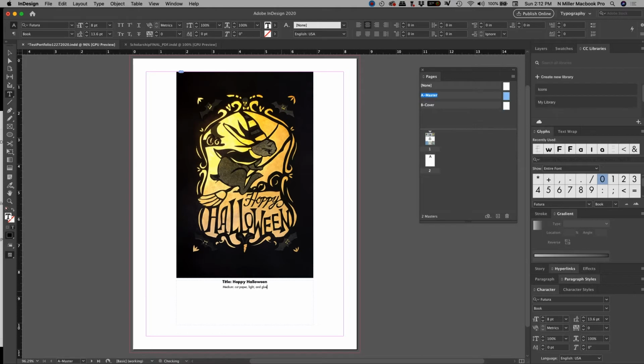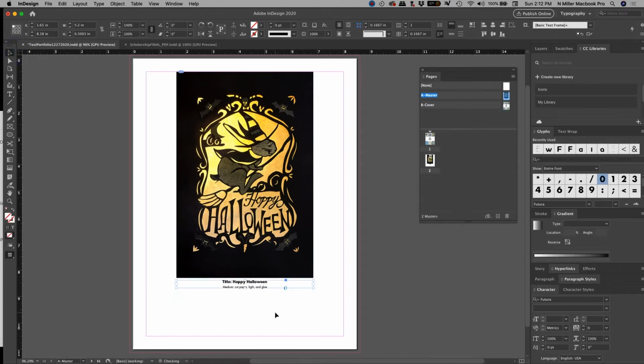So I'm going to clean up this text box because I know I want it cleaned up here. I'm going to copy this text box. If I hold left click on this and hold the Option key, see I get the double arrows. It's the selection and the direct selection, and then I can left click and drag. And for me, I'm using my smart guides.